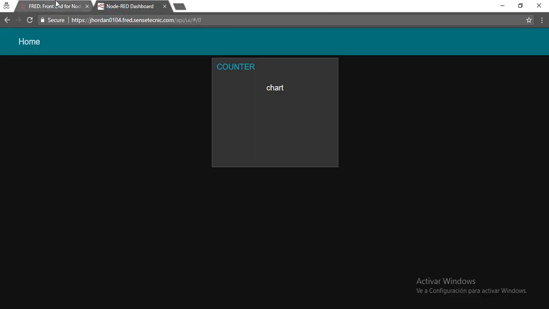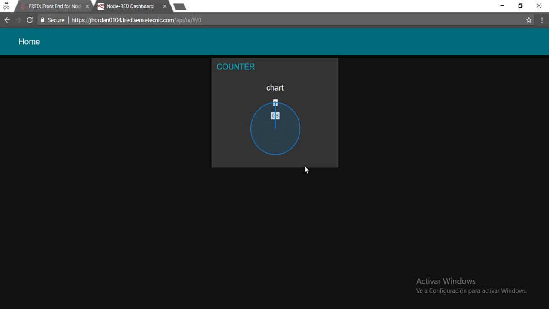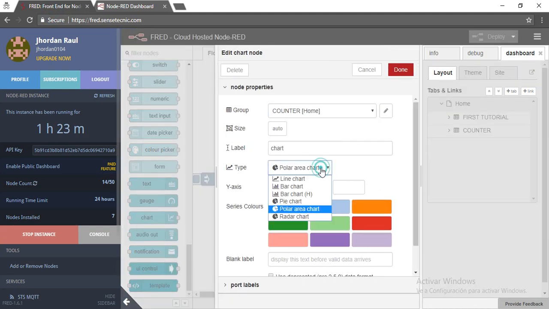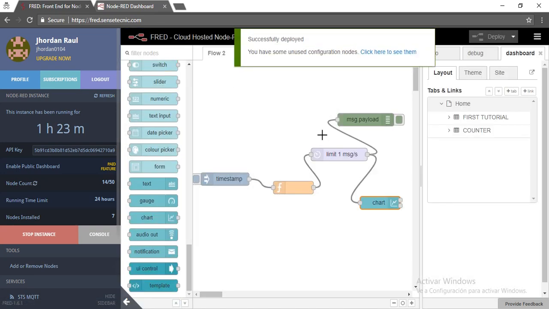Well, these charts are used for other purposes, but if you like these charts, you can add this to your graphical interface. It is just to show you how to show it on the dashboard in the graphical interface.